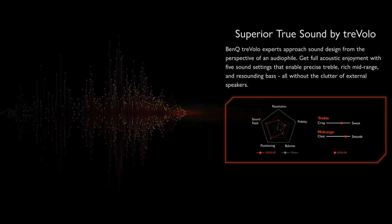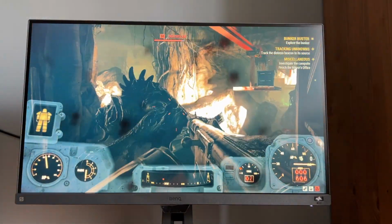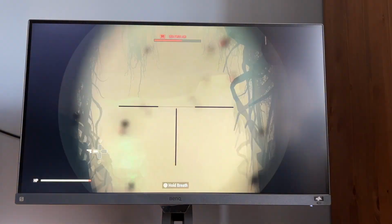These monitors are also equipped with BenQ's treVolo audio. In this case, it's a pair of 2.5 watt speakers. Nice to have if you don't have a sound system to plug into and don't want to wear headphones, but these ones don't have the integrated subwoofer of the MOBIUZ EX3210U.